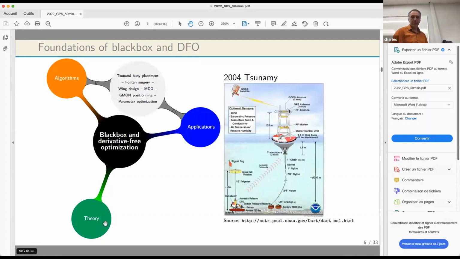So, a few examples. This was a project I worked on in 2004, after the big tsunami that hit the Indian Ocean. I don't know if you remember, but there were 250,000 deceased. So it was huge. A tsunami is a big wave that's provoked either by an underwater volcano or an underwater earthquake.